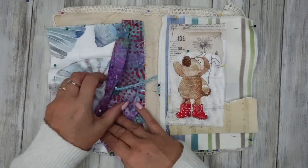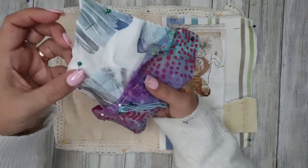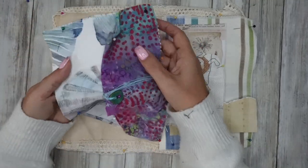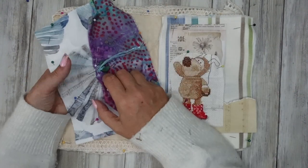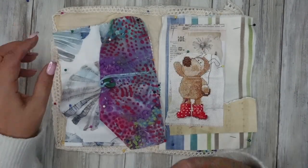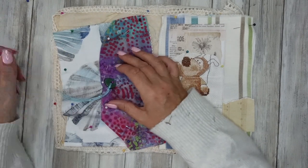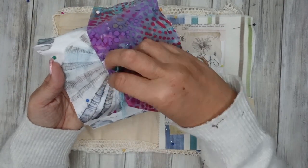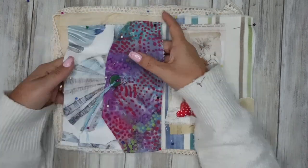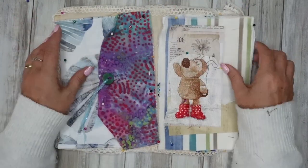And then on this side, we have an envelope with two pieces of material put together, a different piece of material pinned. So I'm pinning. There are other ways of doing this, I'm sure, that you can find on YouTube, but I like to pin. And then I've pinned a button, and I've used some thread and gone through and knotted some thread on there. So those are the things that I made.